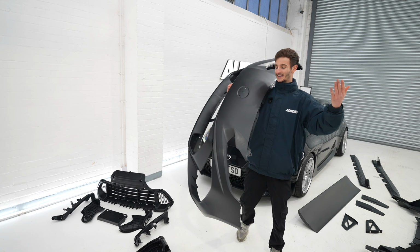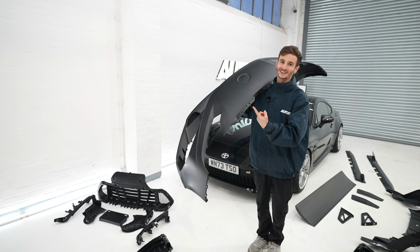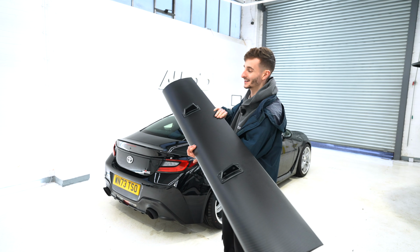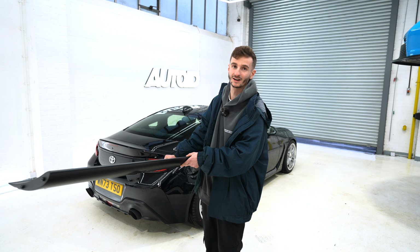First things first, we need to get this bumper and all of its gubbins to our paint shop to get it colour matched to the car. I'm actually so excited that I've got a trim, and I've decided while the bumper's being painted, we are going to start fitting the massive rear wing. So let's get this built up and drilled in onto the car.